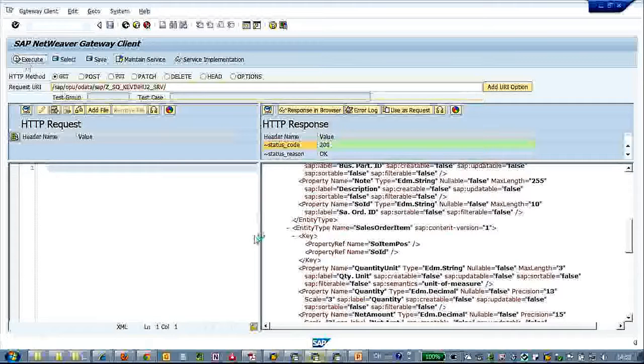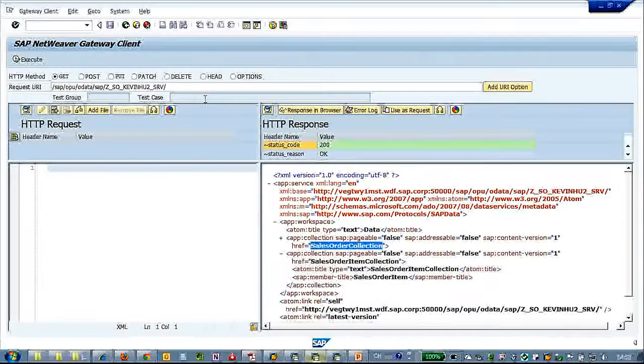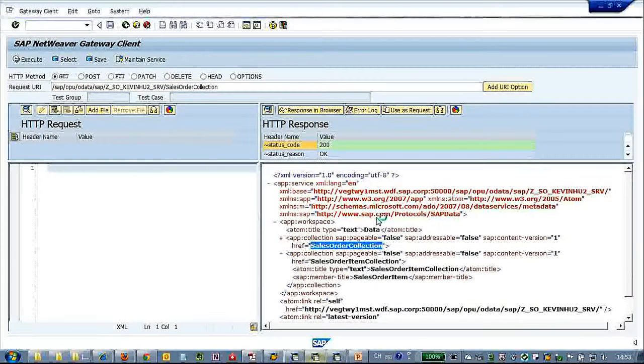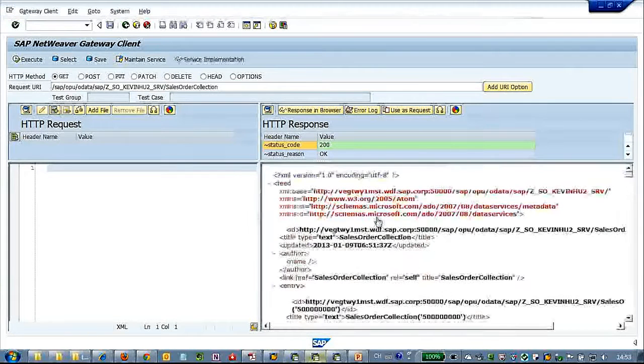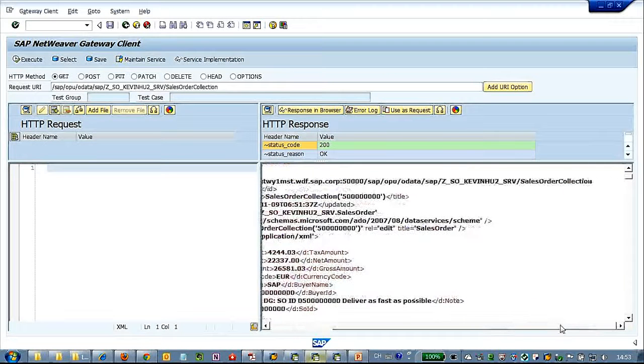Let's first get the service document, and we have two collections, and this first one is the sales order collection. So let me see.